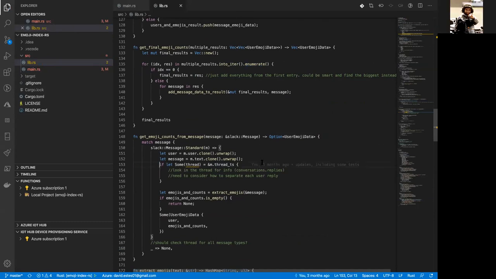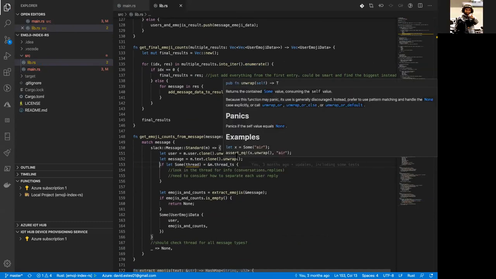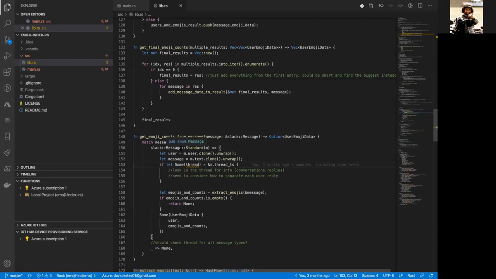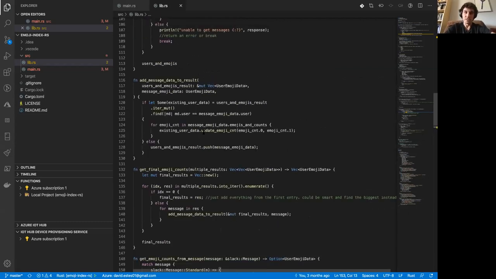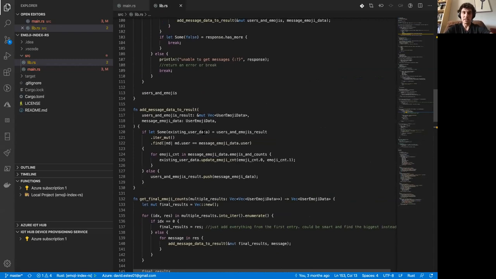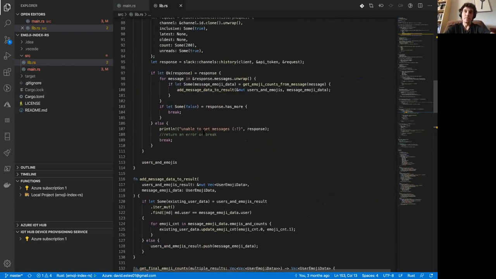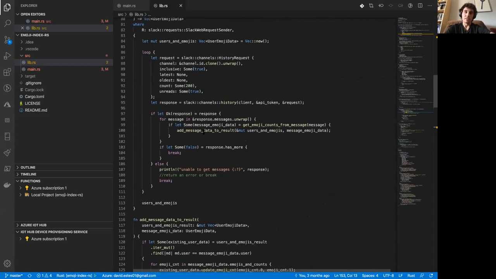I wonder if the emoji index is faster in Rust too, because it was notoriously slow the way I implemented it in JavaScript, if you were fetching too much data from Slack and then parsing it. Yeah, my channel had no messages, so it's hard for me to do any benchmarking or testing. But it would do 200 at a time and just iterate through the channel history as long as you wanted.